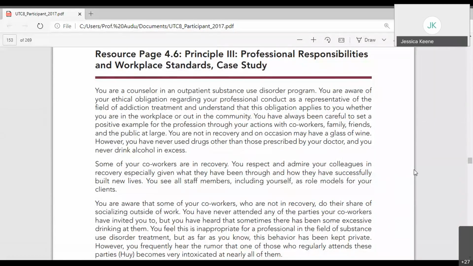We'll go back to this case study. I read it last time, and then we'll continue in the same format that Beatrice set up for us. We'll continue in that vein. Here, we're going to talk about professional responsibilities and the workplace. We will still go back and look at the ethical principles, and continue that way. Let me read the case study, then we discuss it.